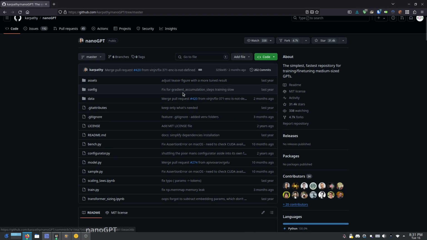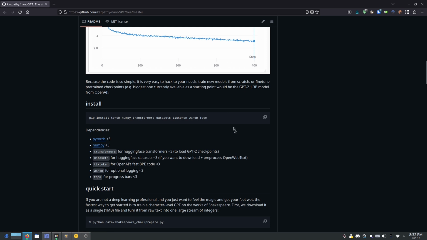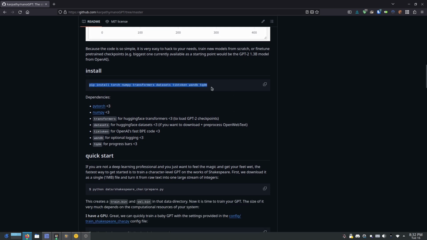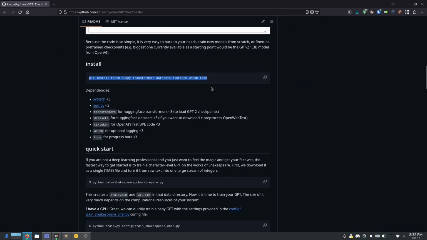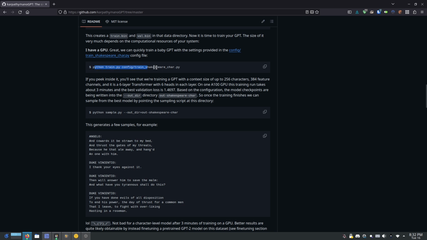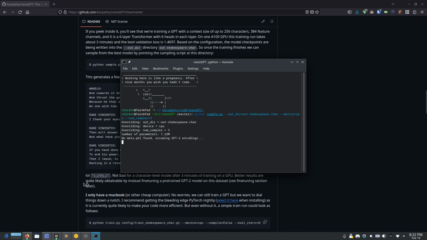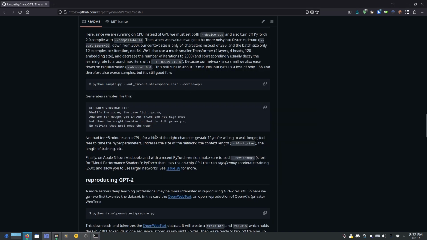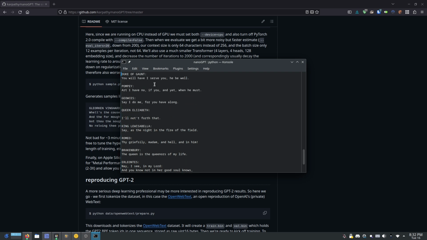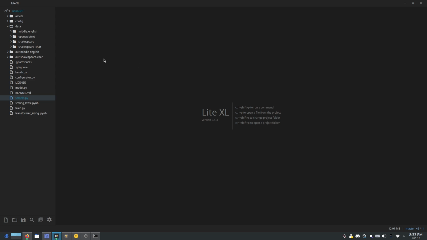So clone that repository. I assume you know how to clone a Git repository. If not, look it up. It's not that hard. And then you're going to want to copy and paste this command to install all of the dependencies. Again, not that hard. And I recommend you run their Shakespeare preparation and train it. It won't take very long and it'll just make sure everything's working. If you've done it correctly, you should be able to copy and paste this command, and you should get something that looks like this. That's not very interesting. That's just a very short, not even all of Shakespeare's works, dataset, basically just a demonstration.